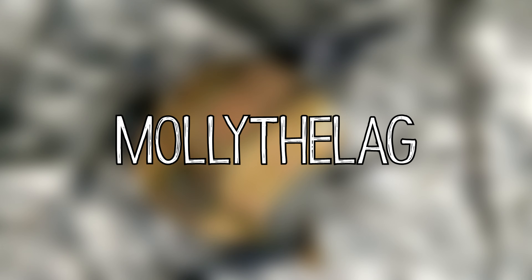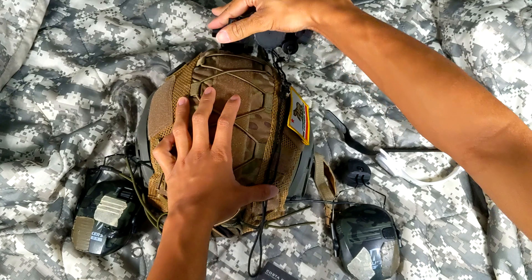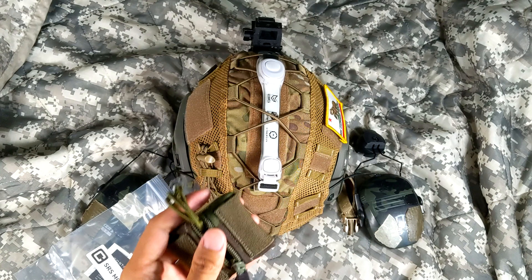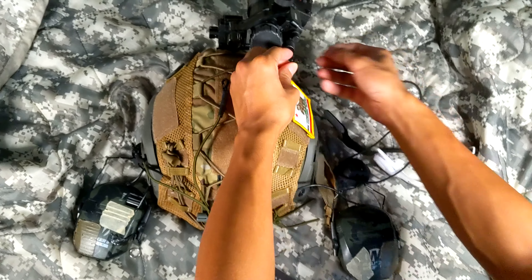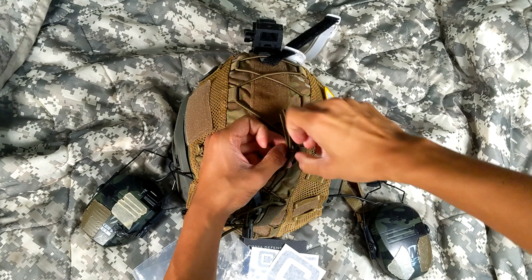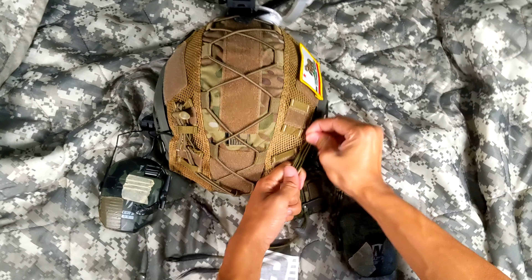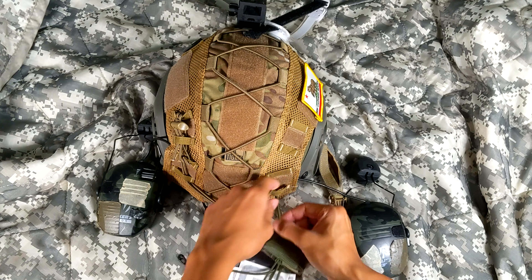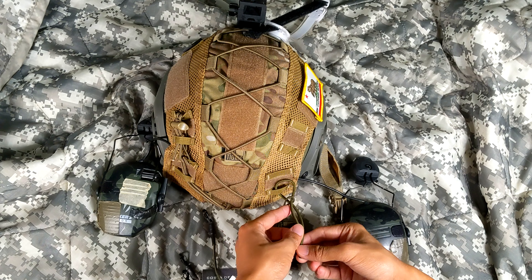Let's try and put a CR123 in here. I can already tell this will be a little hard — or not. I got this. Oh yeah, there we go — way in there. There's a CR123. Let's try another one. One more CR123. I can see the stitching on the inside where they fold it in to sew it on, and that gets in the way. So it's not as super hard as they say on their website. Getting them out might be kind of hard — I'll just squeeze it out like a Go-Gurt. That's not working. I'll stick my finger in there. It's so tight. Little by little, let's get these out.